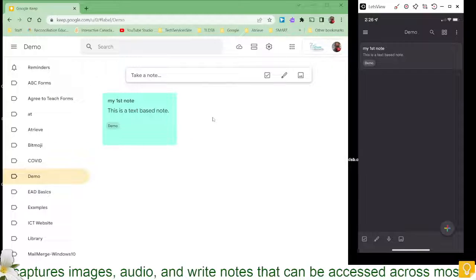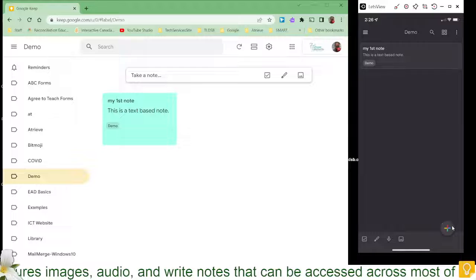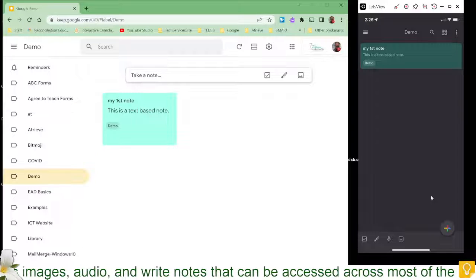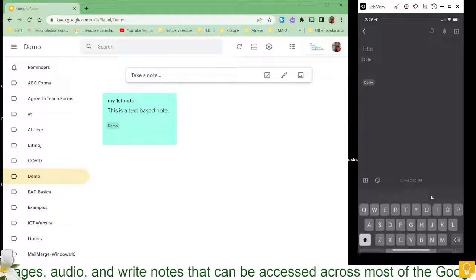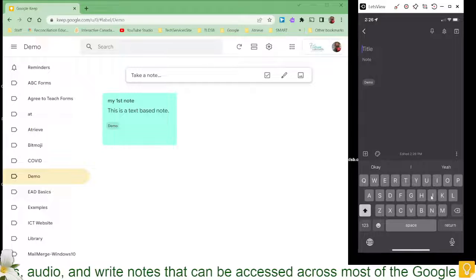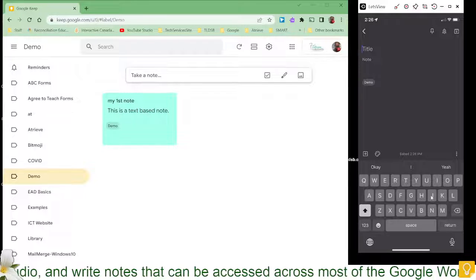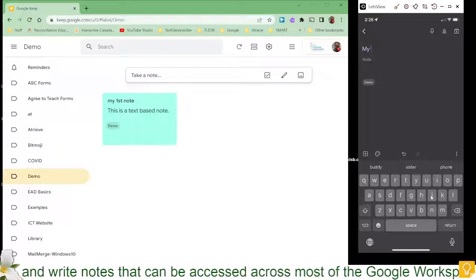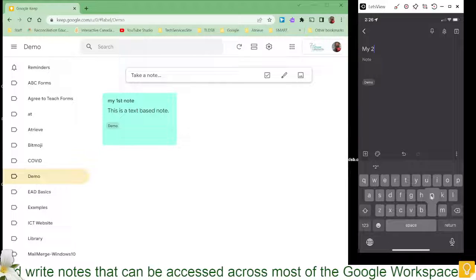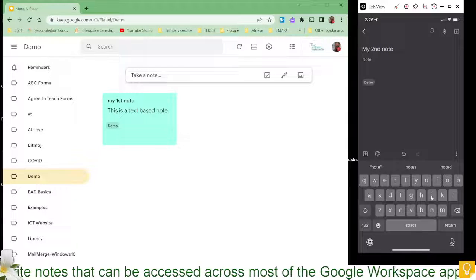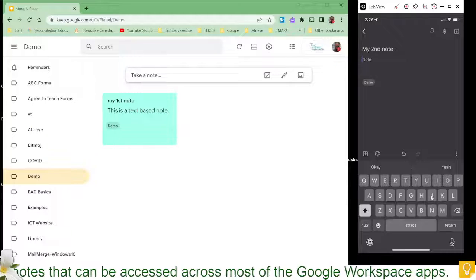Now over on the phone, what I'm going to look at is down at the bottom here, we have a little plus symbol. I'm going to tap on that, and I can go ahead here and start typing on my phone. We'll call it "My second note." Tap into the note space.